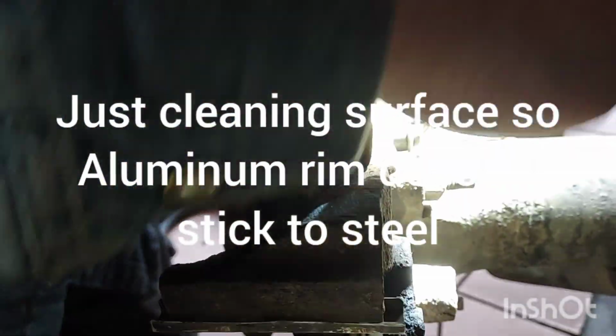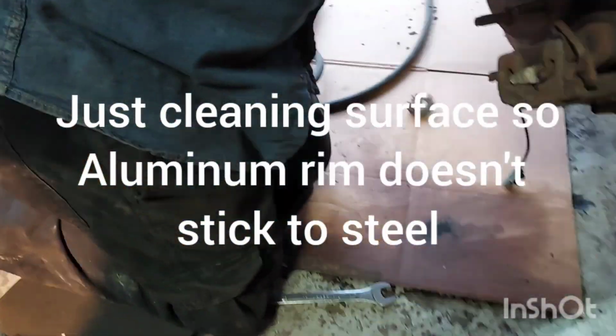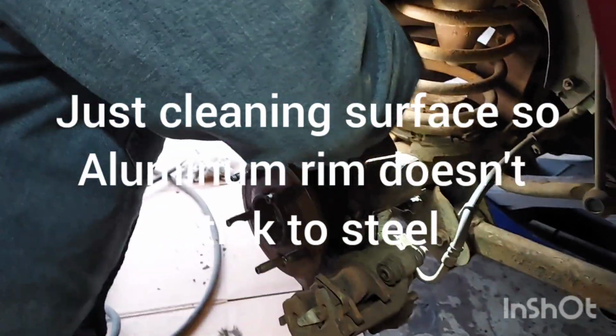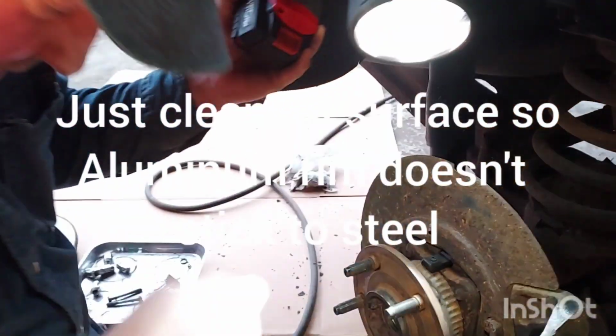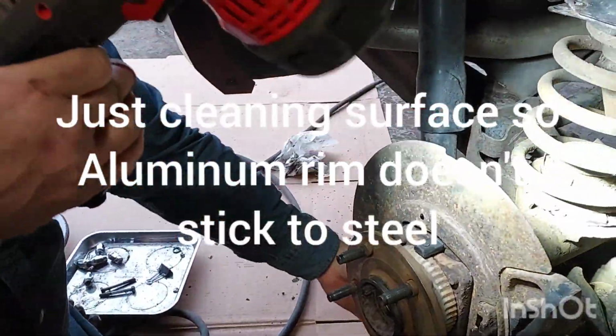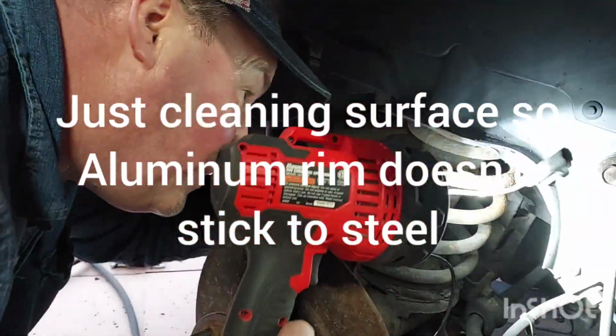I'll just use my open ends. Don't want to take the 5 seconds to grab a socket. All right, they got a hold of it. I'm going to torque that to 15 foot-pounds. I probably did about 35 right there. Okay, this wire, make sure this is routed correctly. You don't want this getting tangled up in something.